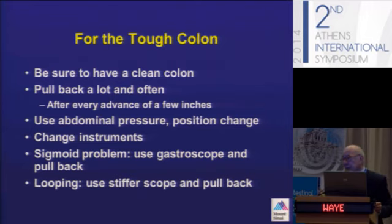Every advance you make will make an obligatory loop in the colonoscope because there is a spiral loop that forms from the attachment of the mesocolon and the sigmoid colon. So every time you advance the scope, you're going to make an obligatory loop in the sigmoid area. So you have to pull back to straighten the scope so that the torque, the force vectors will be aligned with the straight scope and allow you to advance the instrument. Use abdominal pressure or position change often.